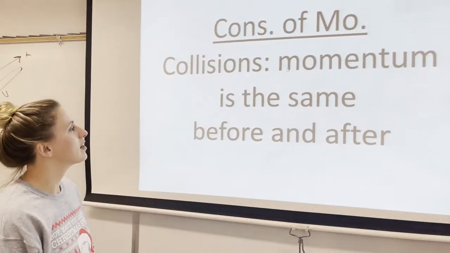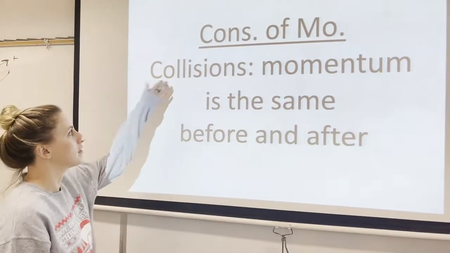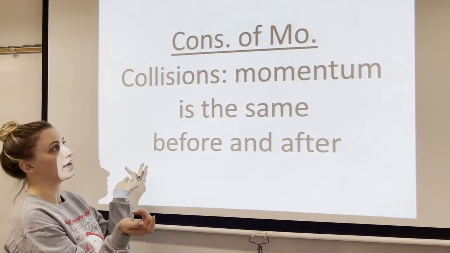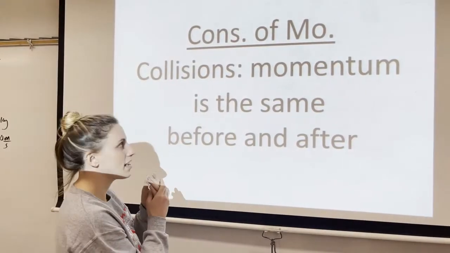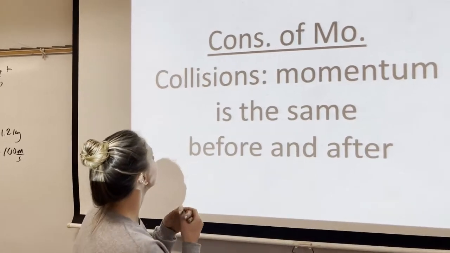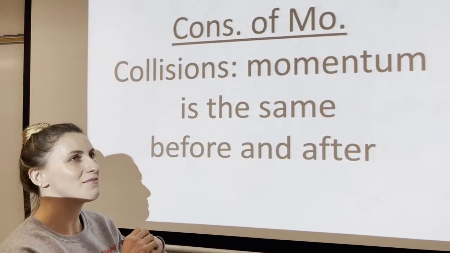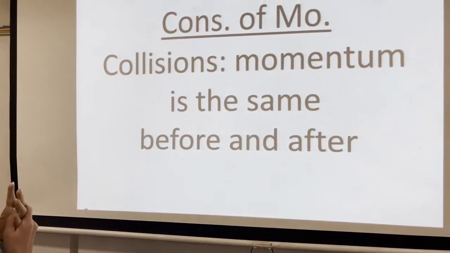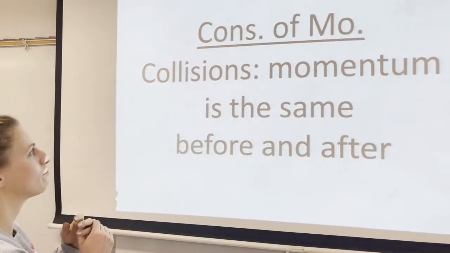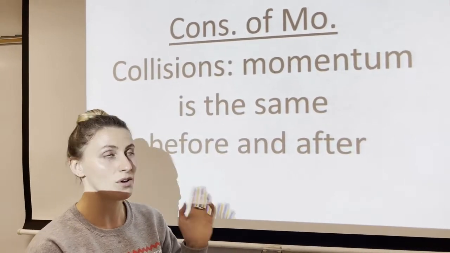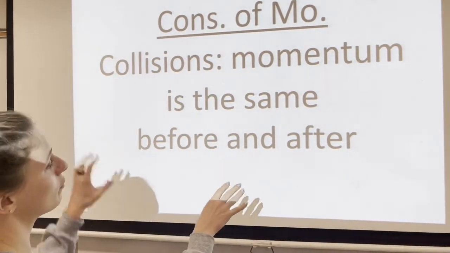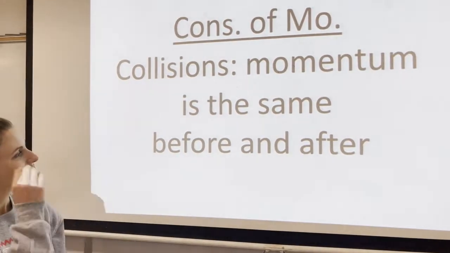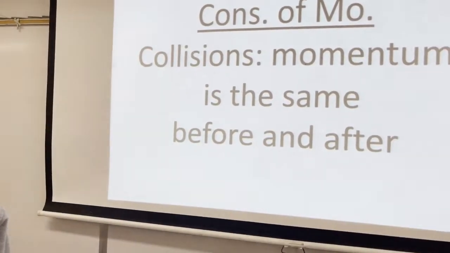Okay, so the conservation of momentum, collisions. Before we were talking about explosions, this is a new type of thing. It's a new example, but it's the same law of conservation of momentum. Same law, new example. In collisions, the momentum before is going to equal the momentum after. This is just the conservation of momentum. And before, with an explosion, the momentum before was zero. This is not zero.